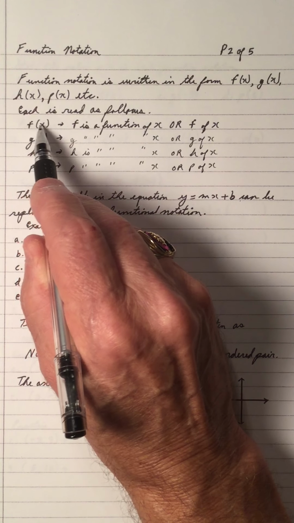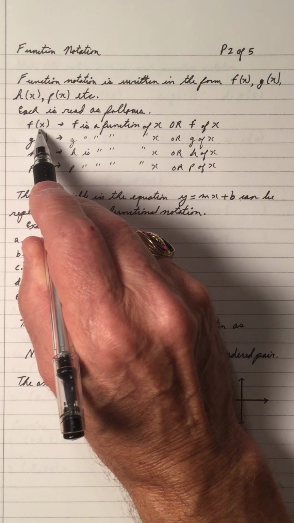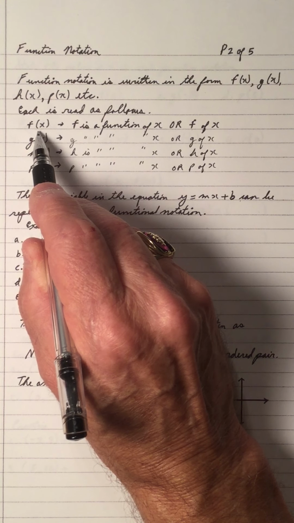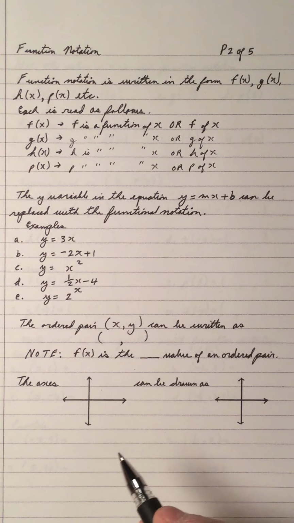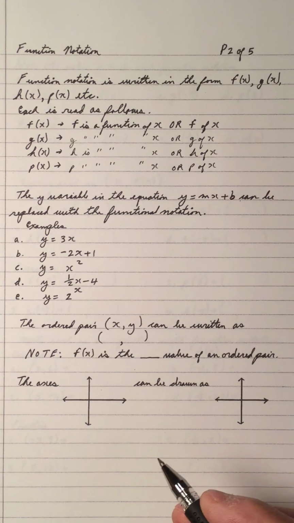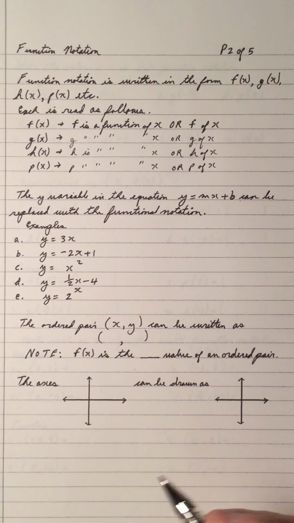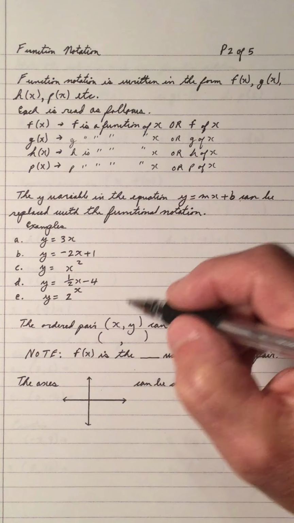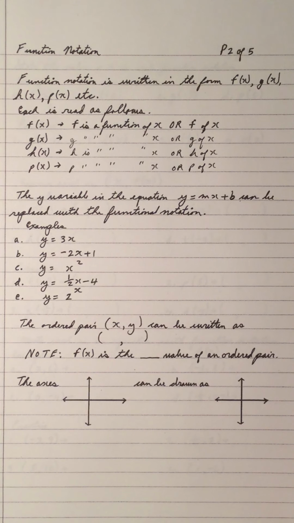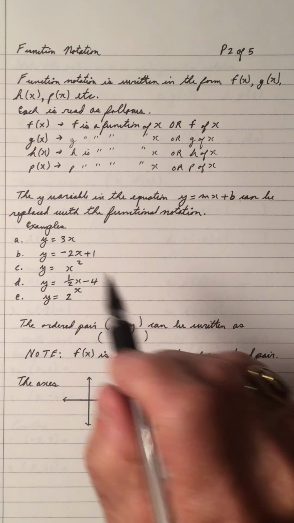The only reason these functions are used in function notation is that, as you see, when you name a line by y equals mx plus b, that line could also be named as f of x, p of x, g of x, h of x, or anything. That means you can recognize the different lines. But when you say y equals, then you have to go and look at the right side to see what the line is. Let's continue.